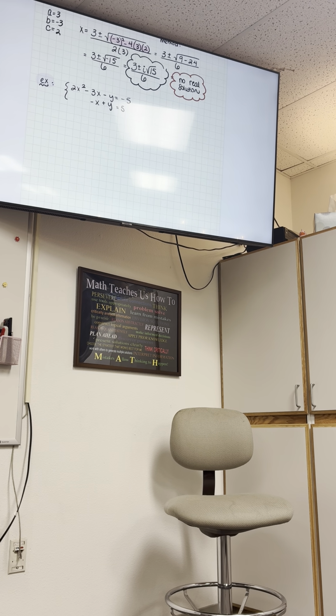Here we go. Okay, so for this system, like I said, everything is already stacked. The y's already have opposite coefficients, so I'm at a place where I can immediately add these things together. So the y's cancel. You get 2x squared minus 4x is equal to 0. Again, this is like that other problem, we can factor because those things share a value of x and actually a 2. So I take out a 2x, so we have 2x times x minus 2 equals 0, set those both equal to 0, and then we can find here that one solution for x is 0, the other is 2.